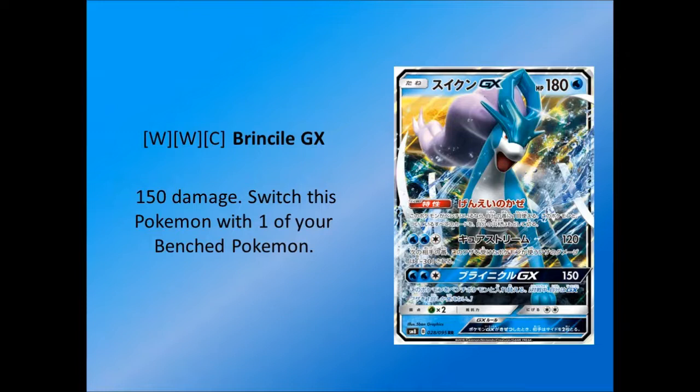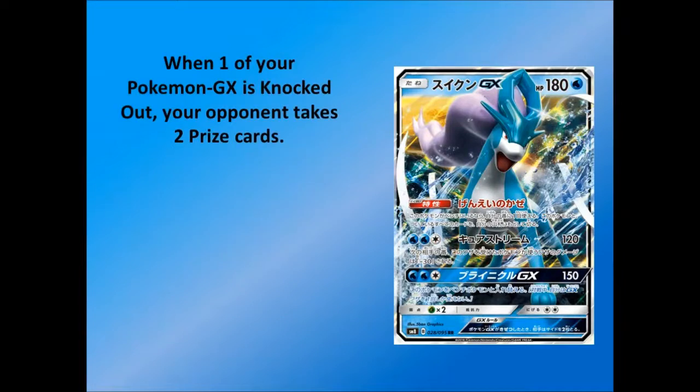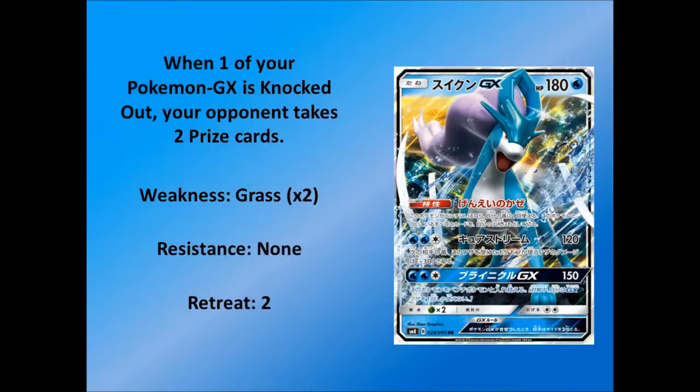Of course, you can just discard the energies and then Aqua Patch it onto the Pokemon. Then again, you've only got 4 Aqua Patches to use and then you're out. But I definitely hold out hopes for this guy. I think he could be an interesting one. So, of course, when the Pokemon is knocked out, it is a GX, so your opponent would take 2 prize cards. It is weak to grass, has resistance of nothing, and a retreat of 2, which, I mean, is okay.